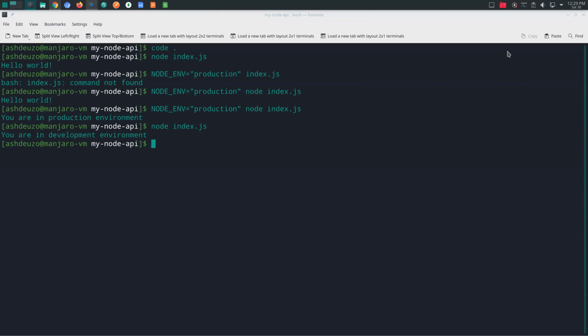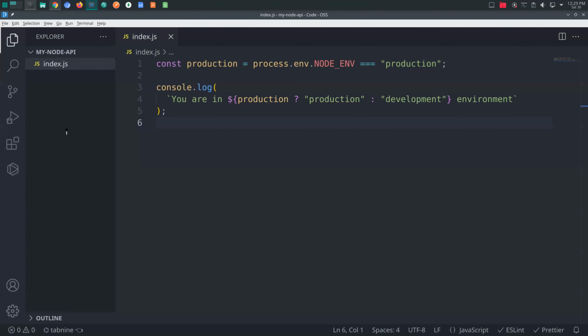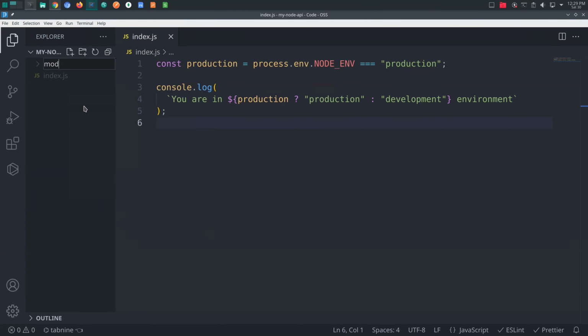Let's say we want to write our first module here. Let's get back to our script here. And let's say we write a script called greeting, or maybe let's create a folder we call modules.